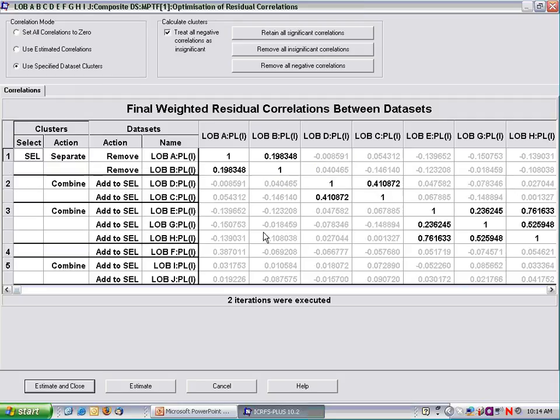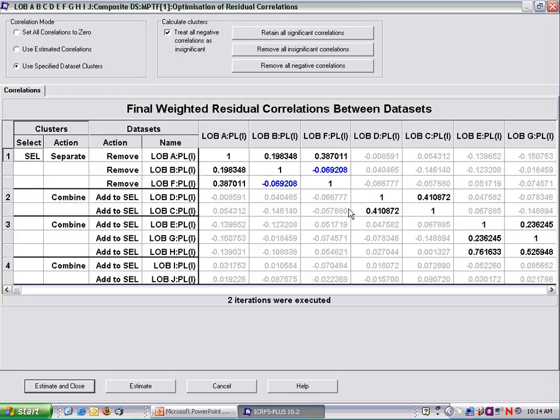I forget which one that was. Well, it must have been LOBF. If you now add it to selection and you have selected cluster 1, then you bring it back in there.